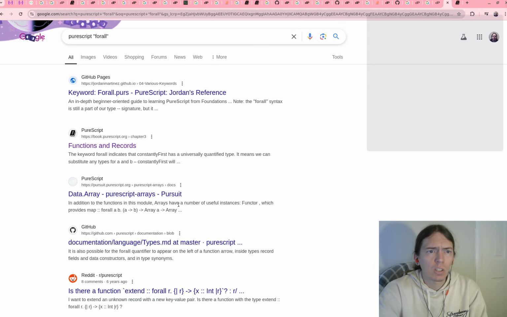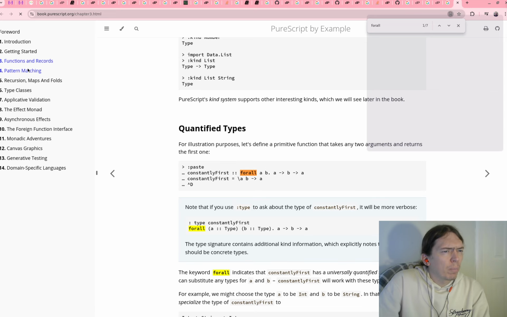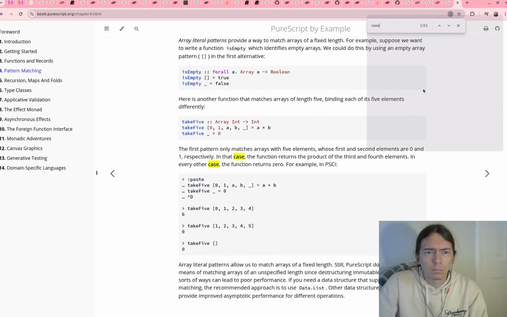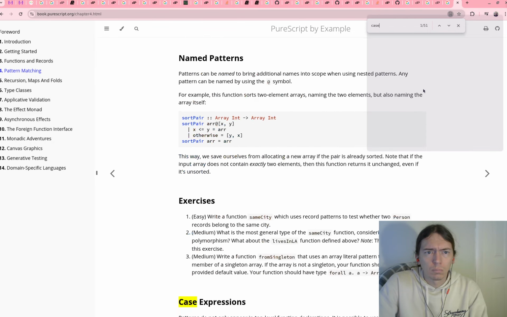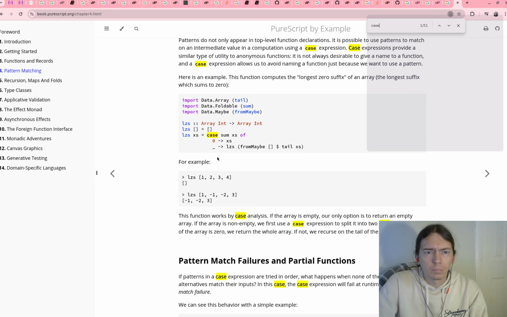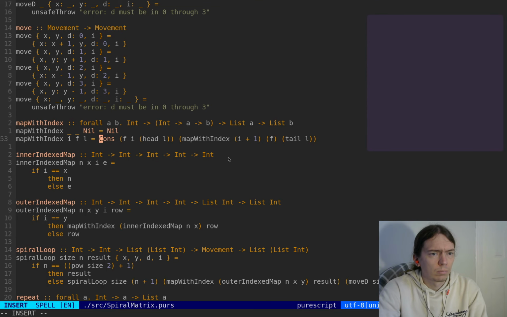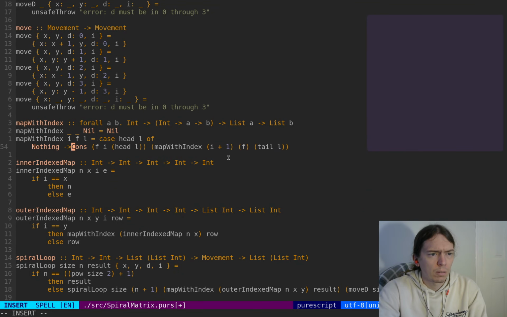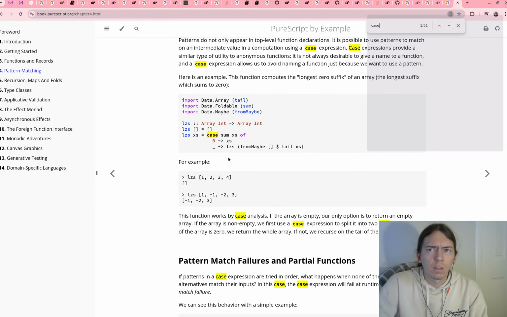So where did they show the case? Pattern matching. Case head L of, all right, so then we're going to say nothing, and then we're going to say that it's not nothing, right?